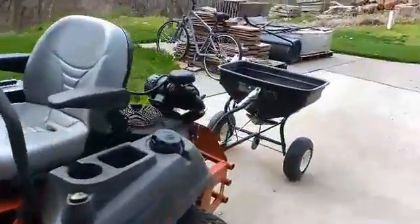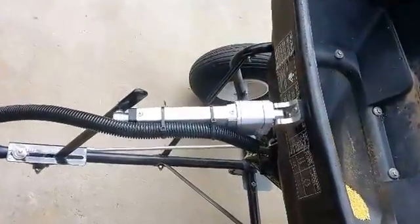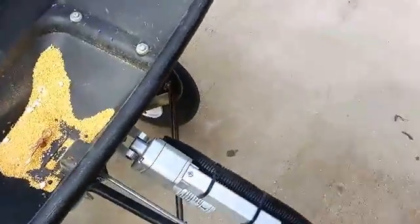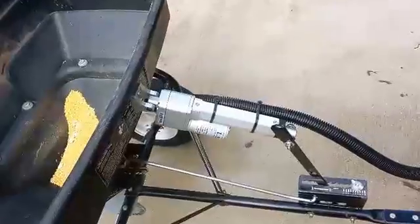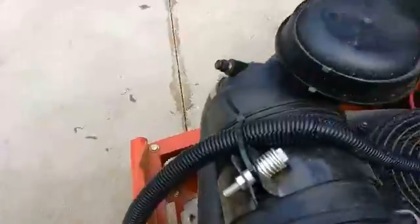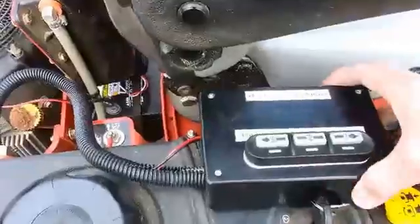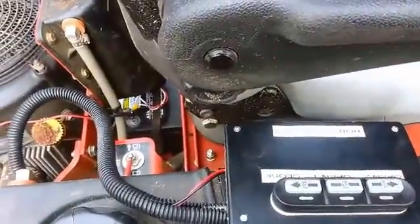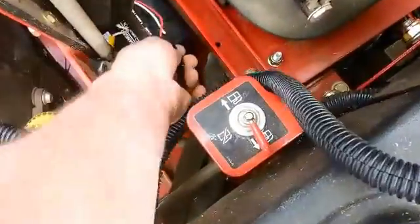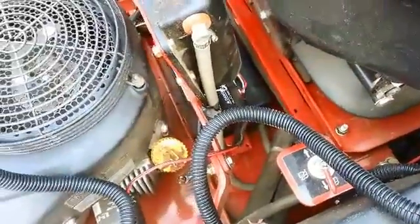Here's my robo-spreader. We've attached a linear actuator to the on-off tiller type bar that controls the gate to the hopper. There's an umbilical cord that travels up to the control head unit right here. There's a breakout wire that occurs right down here that drops down to a two-wire battery connection to get power to the linear actuator.